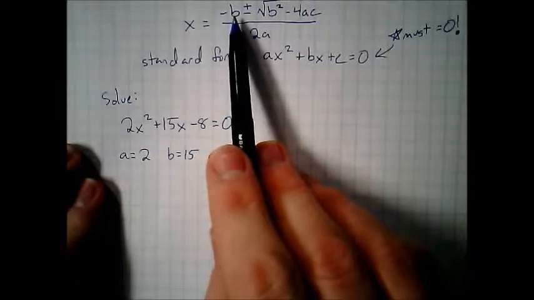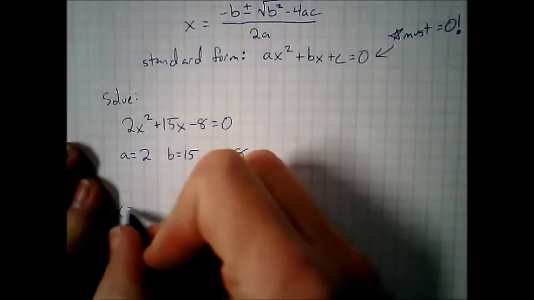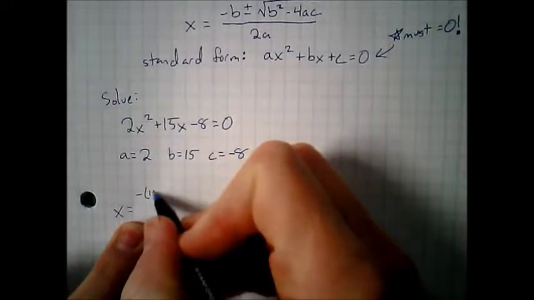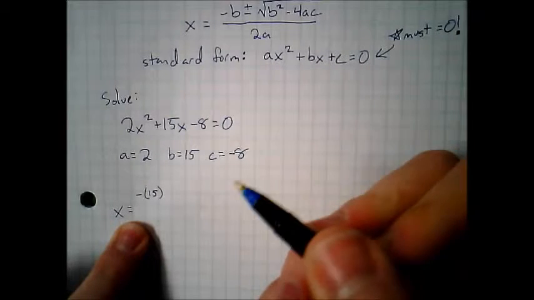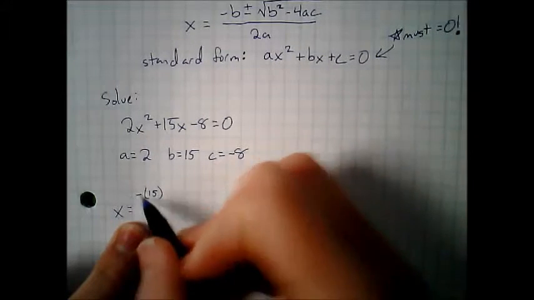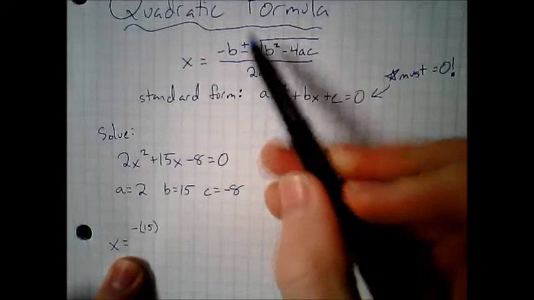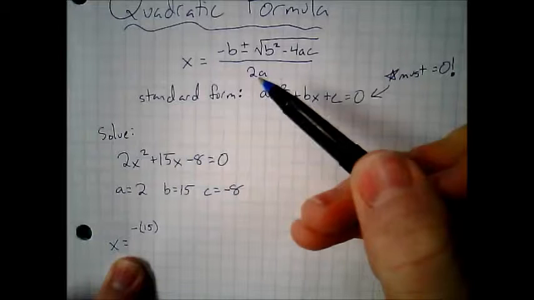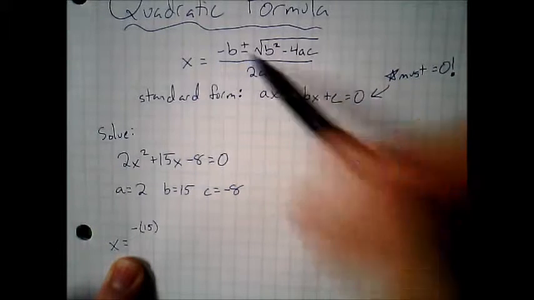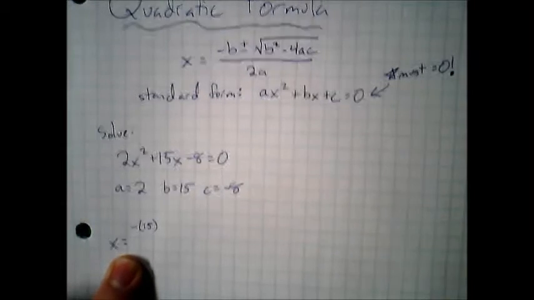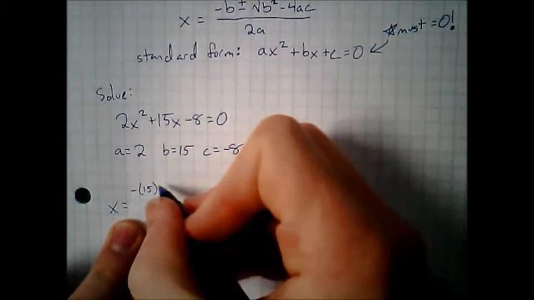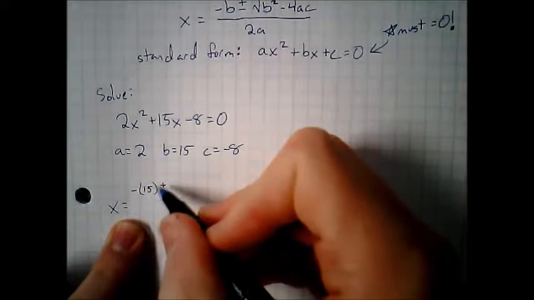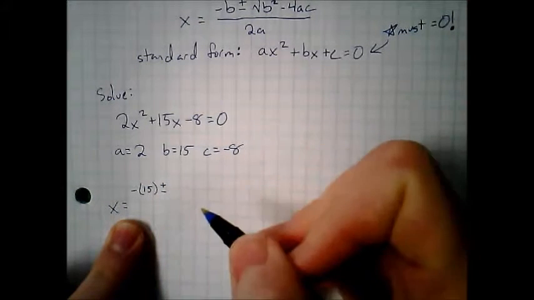So we're going to do the opposite of b. We have x equals, meaning our x-intercepts are the opposite of b. So we're going to do the opposite of 15. We're not going to skip any steps for now. Now this symbol means plus or minus. We know we have two x-intercepts, and we're going to get one by adding in our formula. Then we have to do the whole formula again and subtract. That's how we get our two x-intercepts, by doing it twice. So we're going to do plus once and then minus later on. For now we just include the plus or minus, and we'll deal with doing them separately at the very end.